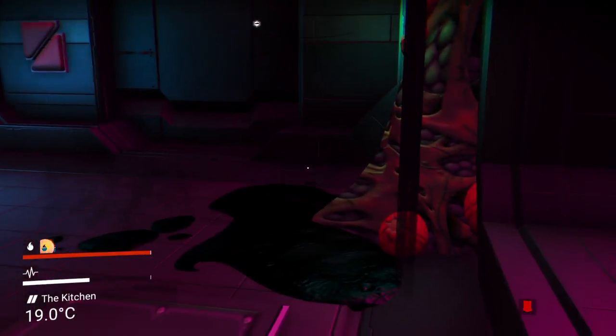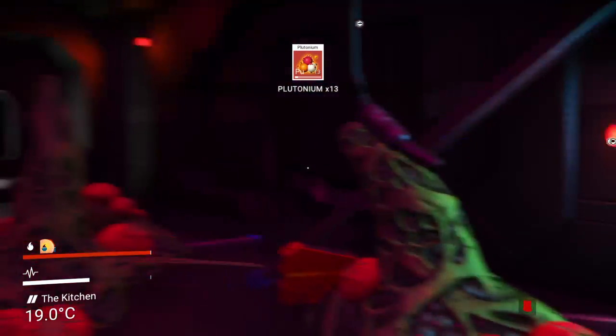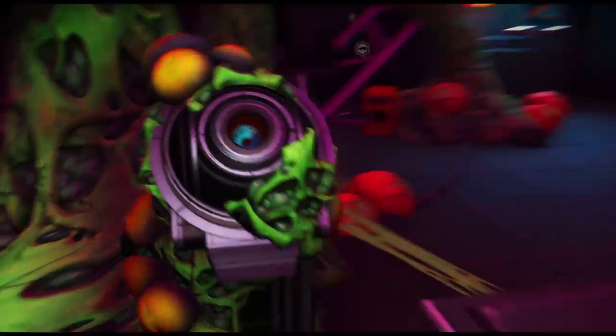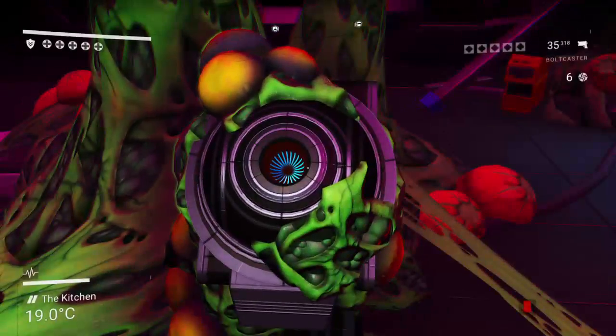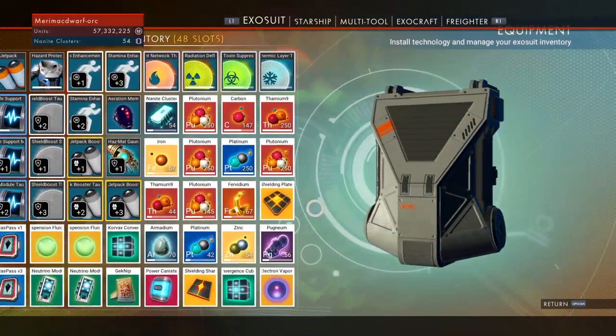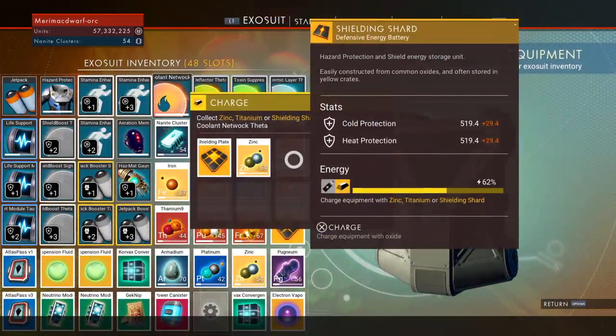So I'm in an abandoned building. These things are pretty cool looking. And this should give me a nice amount of nanite clusters. Wait a second. Oh wow, I'm full. I better clear some space before I do this.